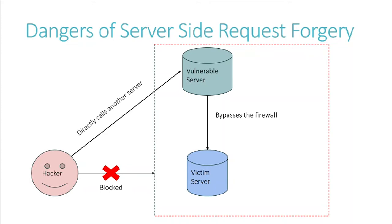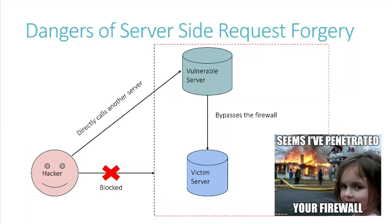There's a couple other nasty things you can do with this. Occasionally, you get file writes on the vulnerable server, which is really fun, depending on what they're doing. So that's kind of cool. And it's pretty awesome because you can kind of say, well, let's pretend this victim server only trusts the vulnerable server, and anything that comes from there is therefore trusted. You can kind of like gain privileges, which is quite cool. And this scary little girl will hack you if you have this problem.